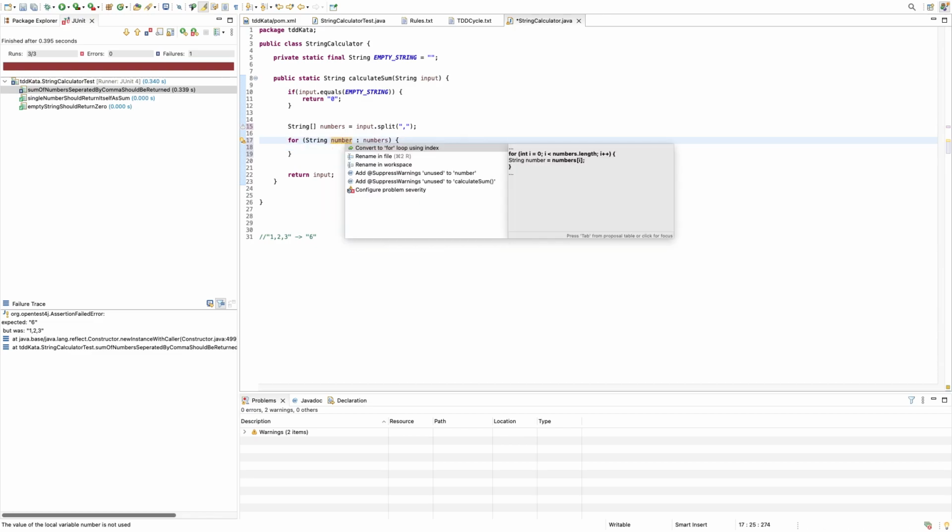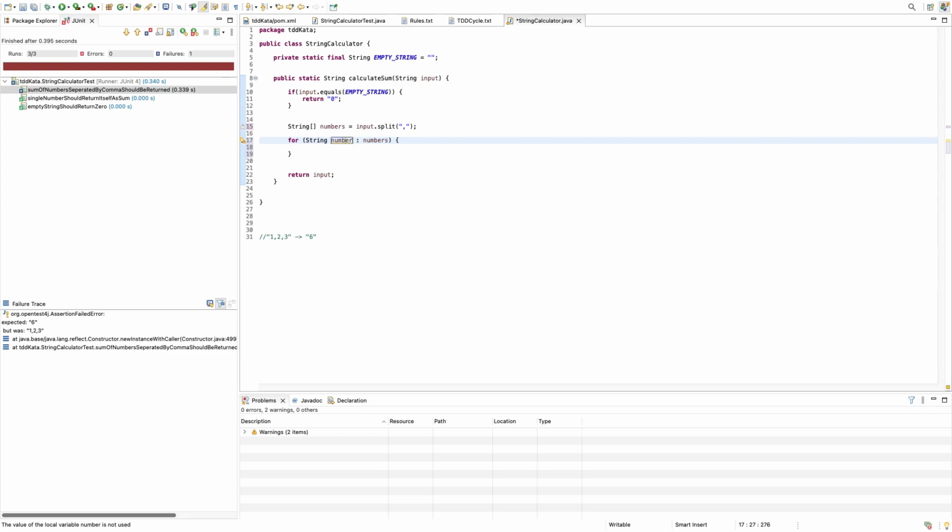Let's give it the name number string. Okay, and sum equals 0, and we want to move sum above.